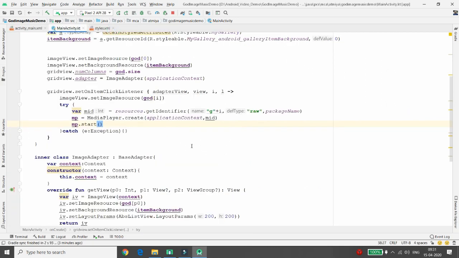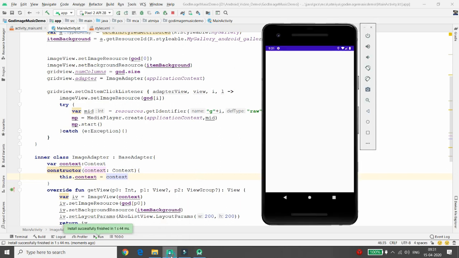Whenever you do this, what happens? If one media player file is running, and you click on another image, then it will also start that particular media player file.